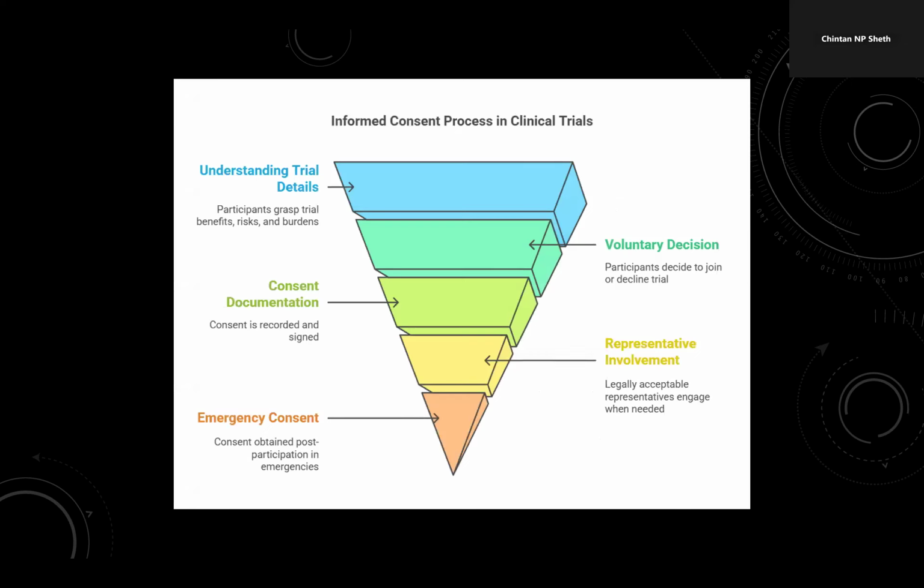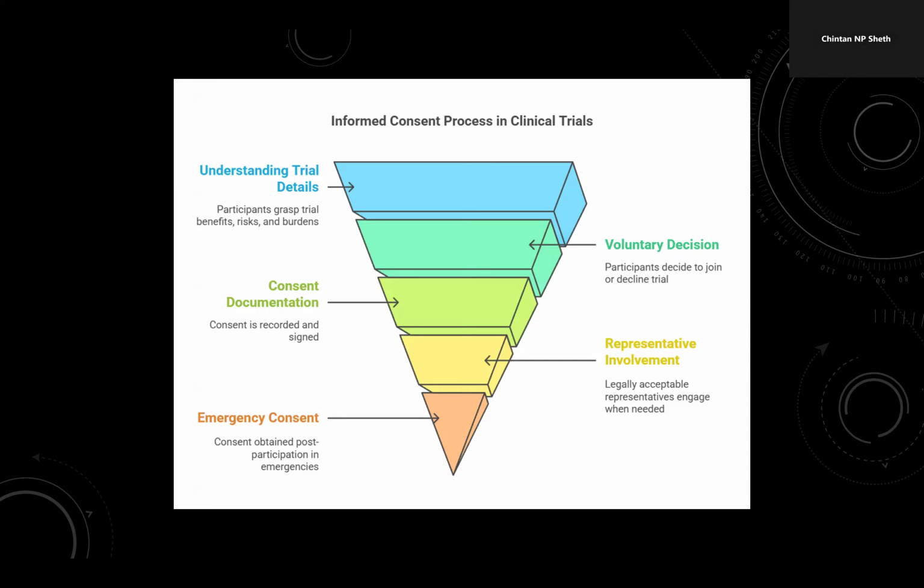Informed consent is an integral feature of the ethical conduct of a clinical trial. The participant should be voluntarily giving the consent, freely volunteering, and based on a consent process that ensures that the participant or their legally acceptable representative, whenever applicable, are well informed and well educated. The ICH E6 R3 guideline ensures that freely given consent should be obtained and documented from every participant prior to their participation in the clinical trials.